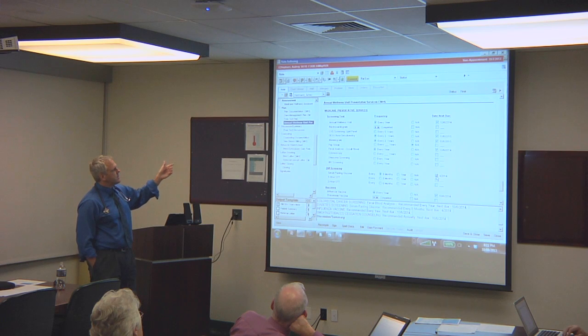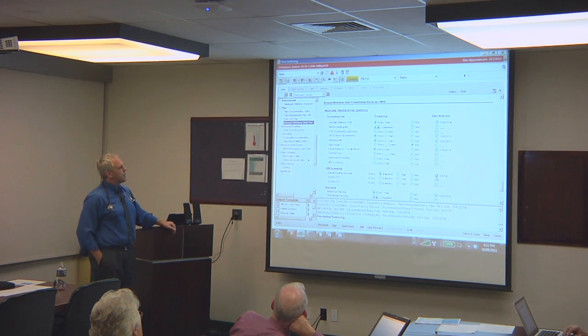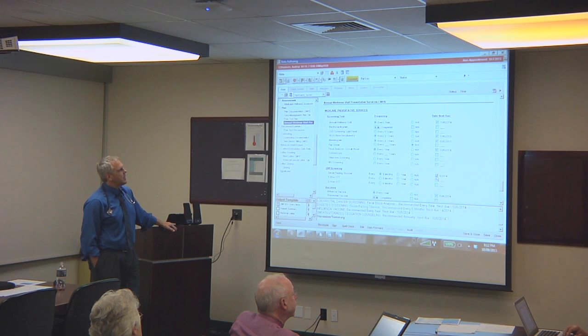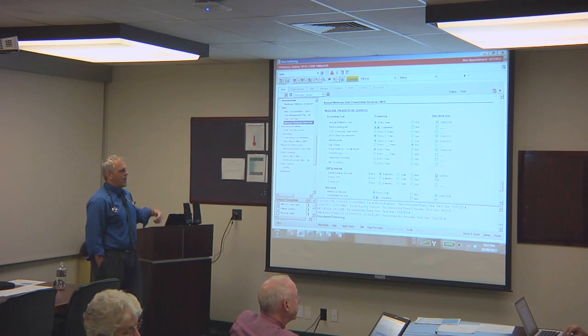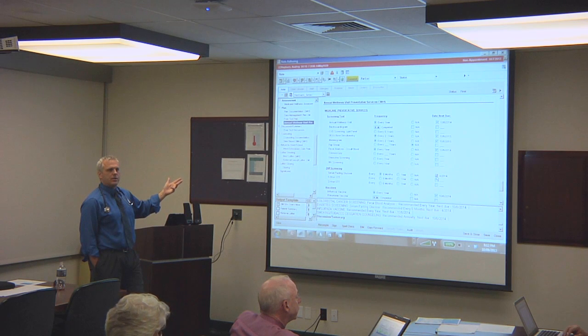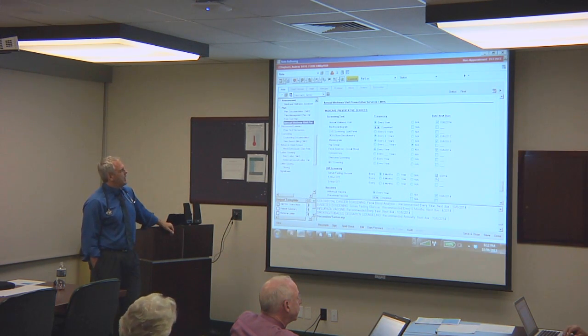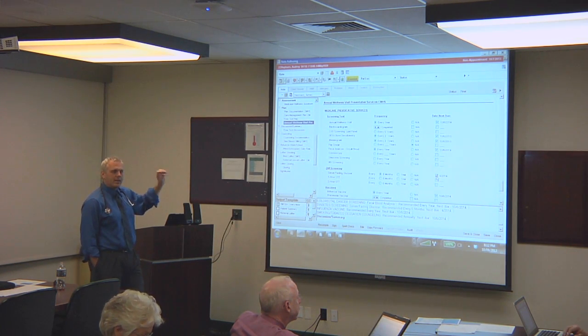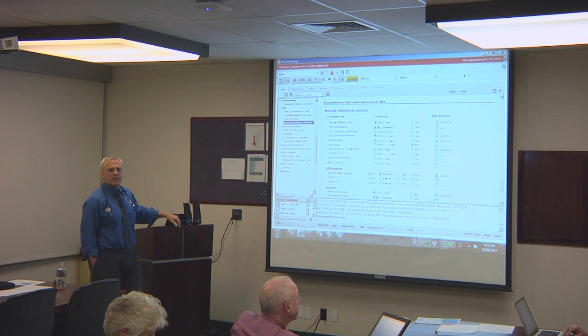Nothing easy about this. We are working hard to try and make sure that this is linked up with medicine terms so that we can kind of get credit for some documentation. This does not order the mammogram. It just merely gives the patient the understanding, right now, this is the easiest way to do this, of when their recommended screening schedule should be. In the future, we will learn how to order a mammogram alert. You need one every 2 years, and so you may end up using more and more of those orders instead of this documentation. But at least somewhere you need to be able to provide them that information.